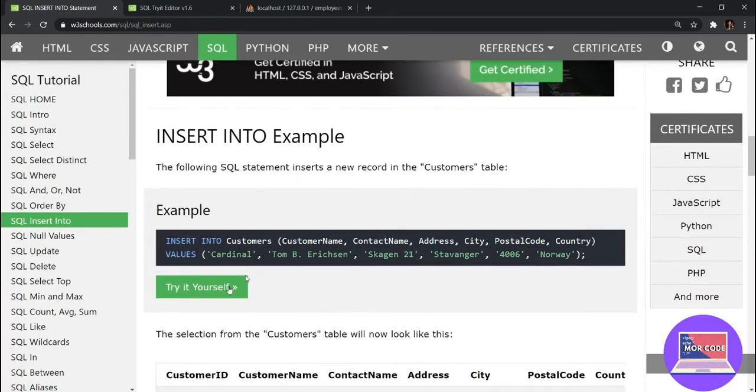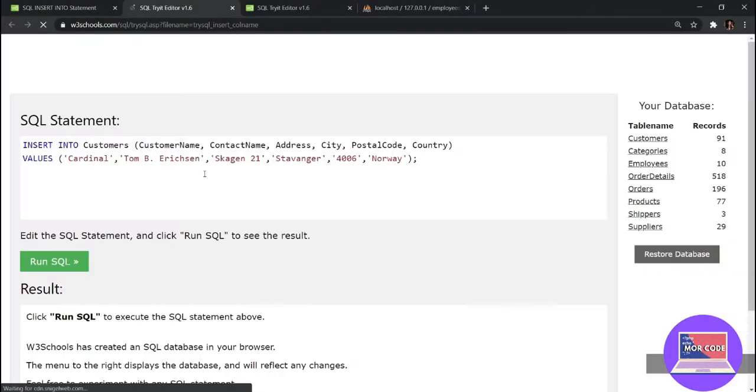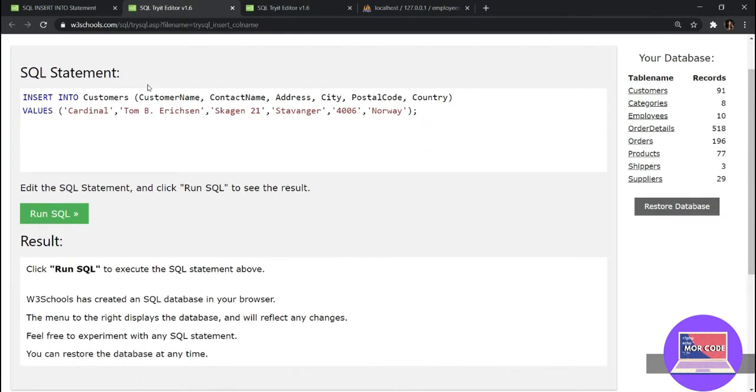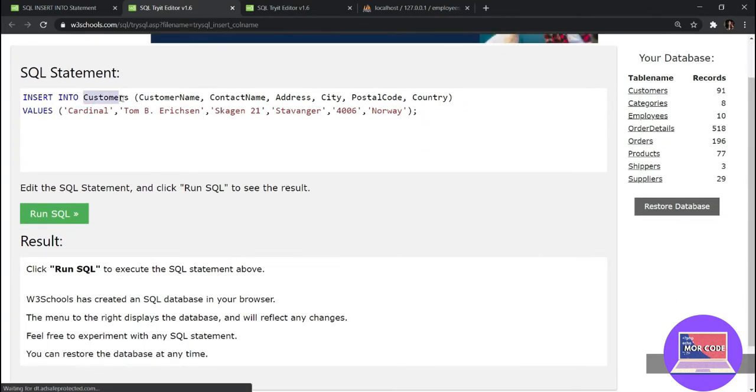In this example we have INSERT INTO customers. There's the table name, and the columns: customer name, contact name, address, city, postal code, and country.